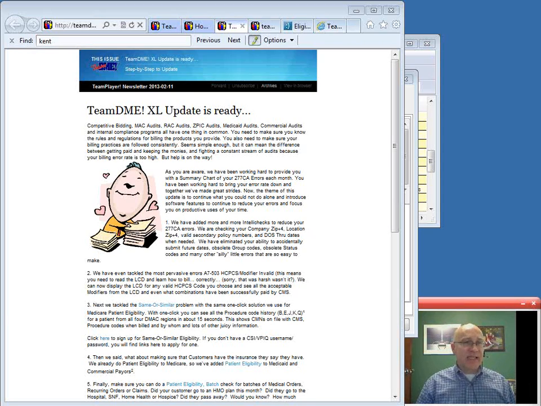Basically, the time deadline is we try to start processing these eligibility checks at midnight. So if you get your batch into us prior to midnight, it's going to be processed that same night. And when I say midnight, we're talking about Central Time. But I'd suggest getting it in sometime during the day. We're going to process it and have it available to you by the next day.